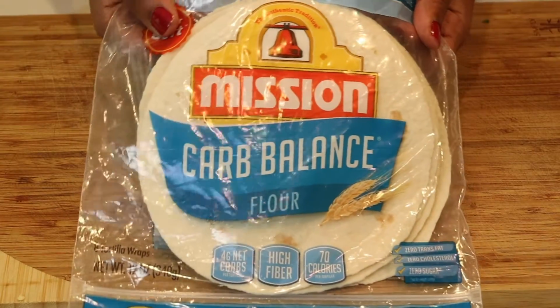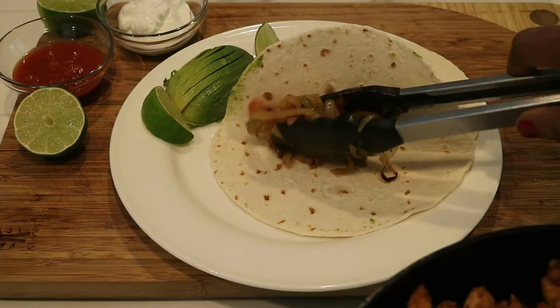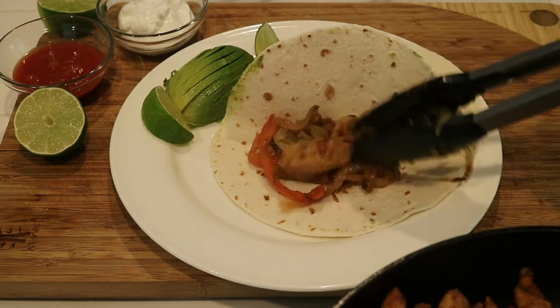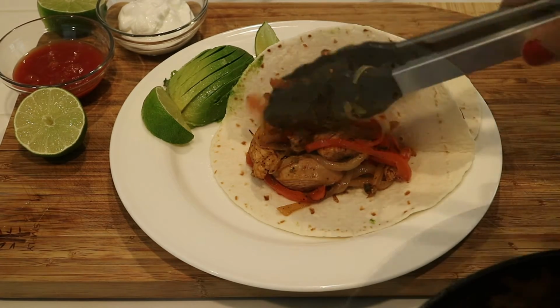So the tortillas that I like to use are these Carb Balance from Mission Tortillas, but of course you can use whatever tortillas that you like. And of course you can begin filling up your tortillas with as much chicken and vegetables that you like.